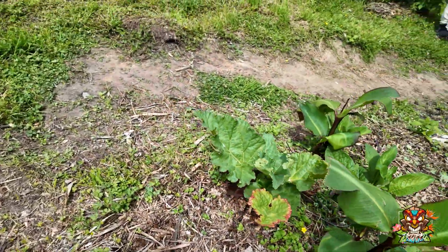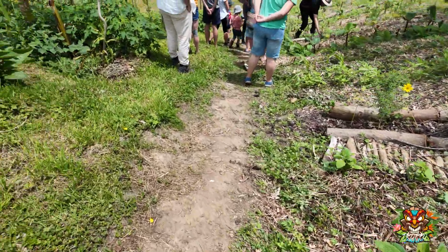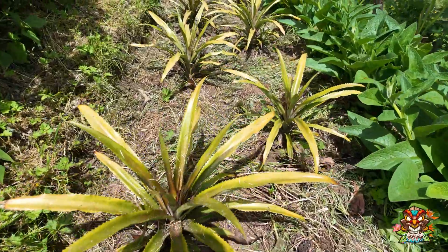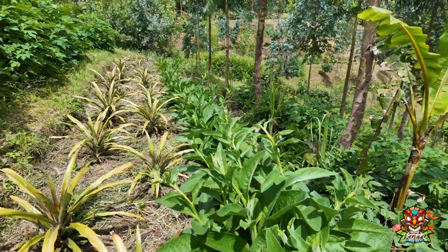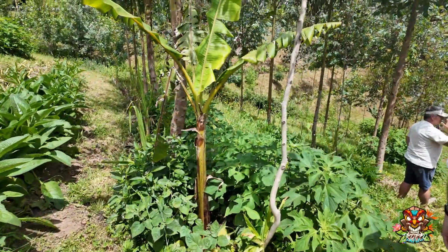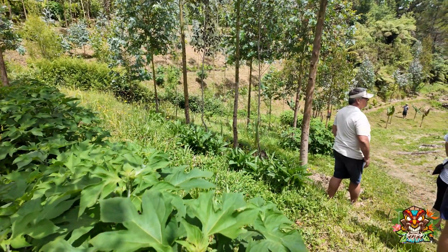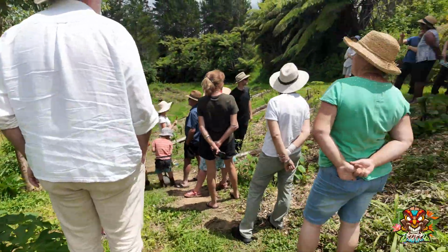How big were they when you planted them? The size, so you can see kind of what they were like. That's what they were like. It's gone from that to that in 2 years. Wow. Is that typical? Yeah, that's pretty typical for eucs. And how high are you going to let them go before you start? 6 meters, and then we'll take the crowns off. And then we basically just allow them to grow out and create the canopy and just keep on pruning them. But we keep them at about a 6 meter height to create the canopy and just recycle that biomass back in. Yeah. That one's already 7 to 8, I'd say.